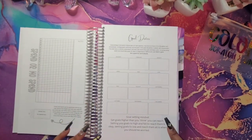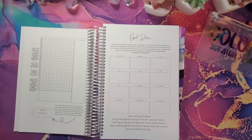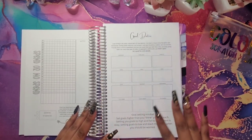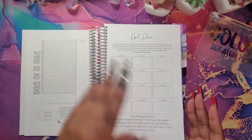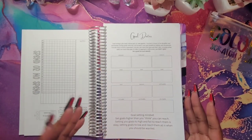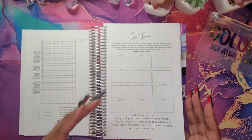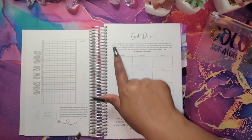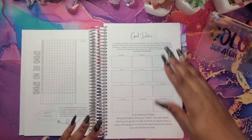And then I did my goal dates — this is new. You'll just write down a goal for each month: financial goals, family goals, personal development, whatever goals you feel like you want to write. Make sure you set a goal for each month. Everything you see up here are directions to use this actual page, and I did put a quote here as well.